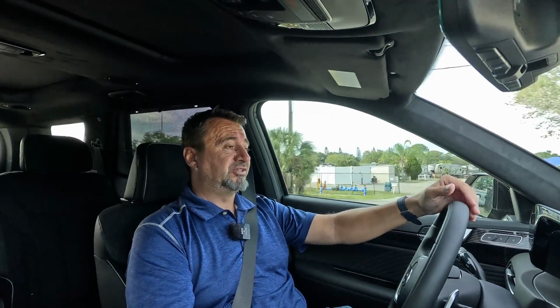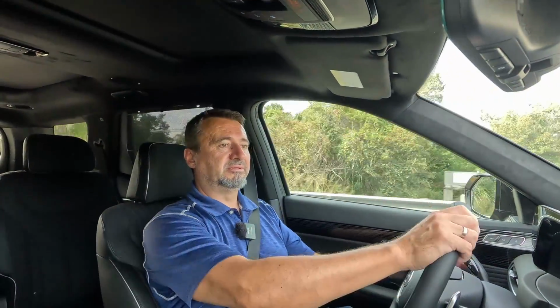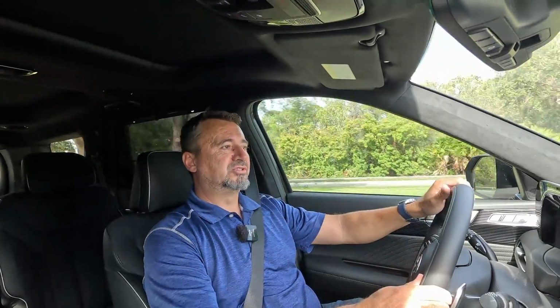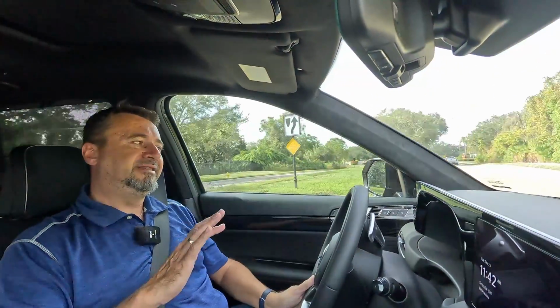The engine noise, you can definitely hear the engine noise, but you can hear it pretty much in every vehicle. This is a 3.8 liter V6, not a small displacement engine. 291 horsepower, that's respectable. Now this one is going to give you more of a luxurious feel of drive versus some of the vehicles such as Mazda CX-90 that is going to give you that sportier feel, but this one's kind of in the middle there. It's not the best, it's not the worst.